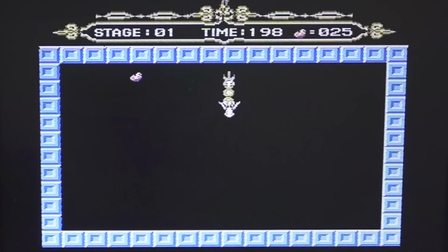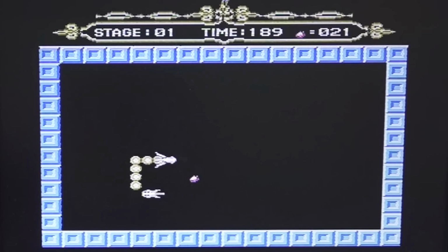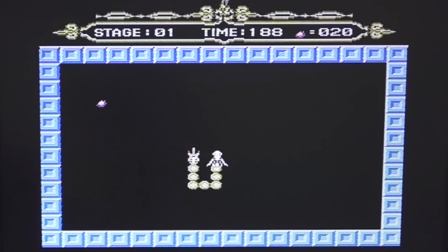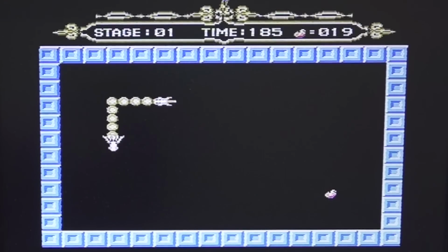Oh, this is just actually like a snake game. It almost looks like we're collecting bombs or something like that. Or is it? Oh no, wait. It's a fireball. Yeah. Wicked, that's obvious.